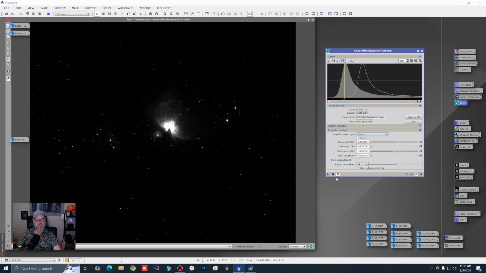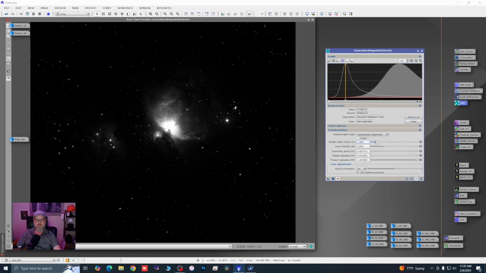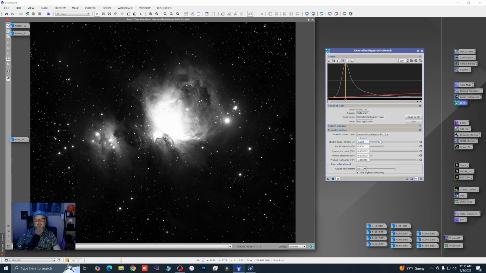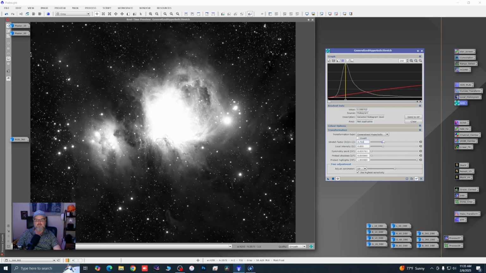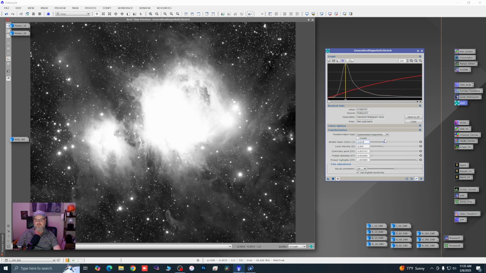Linear, send a BP, and then the square accepts it. Now we've moved the histogram peak back. Split it, and then send a SP. So what were we looking for? We're definitely looking for that outer, fainter nebulosity. We can kind of calm down some of the brightness a little bit.